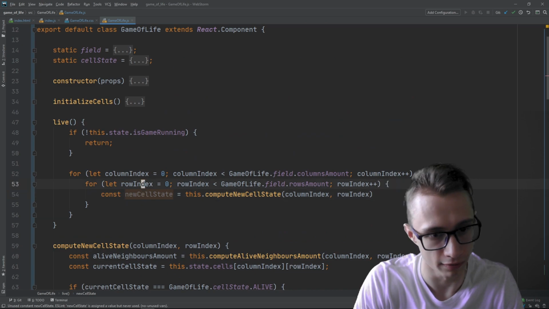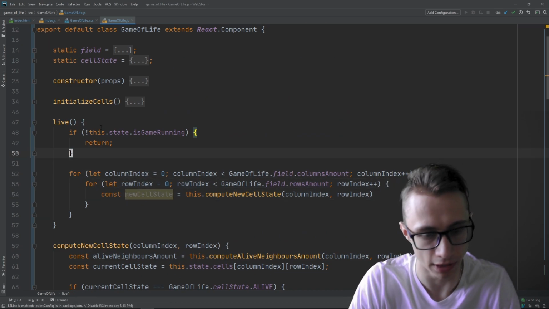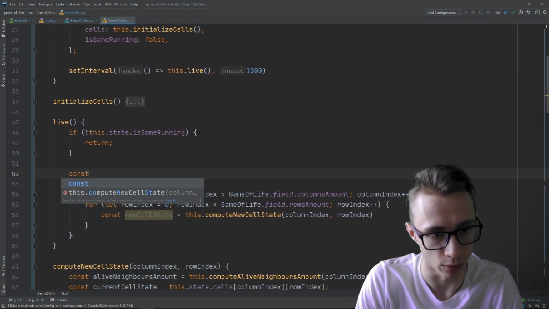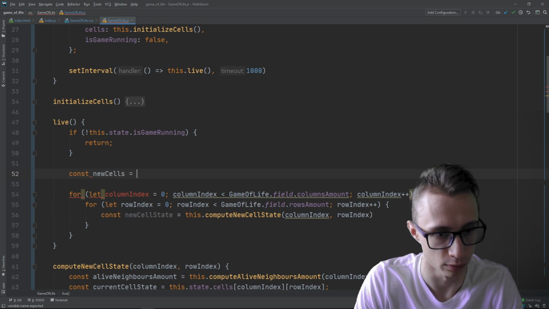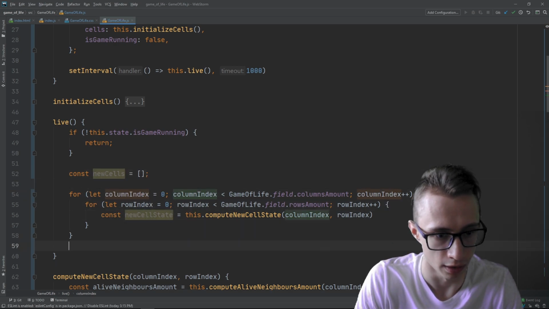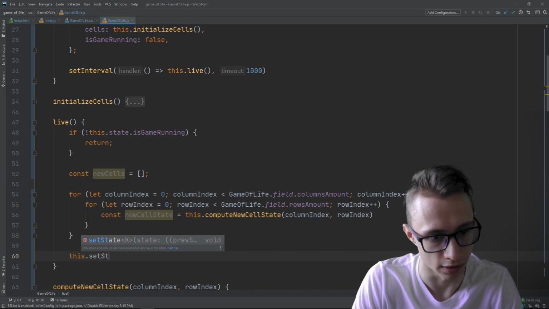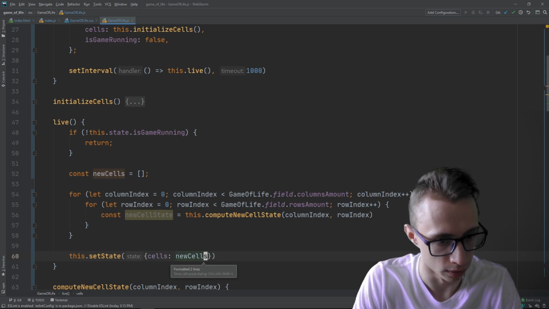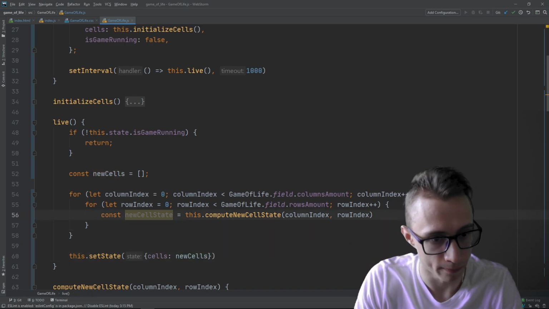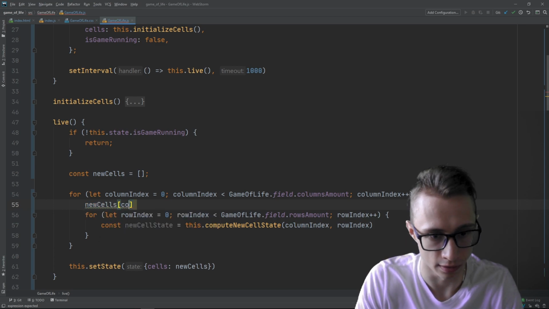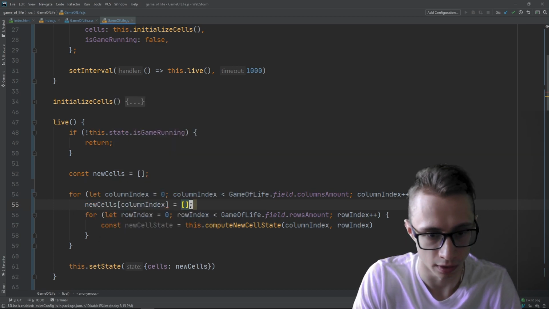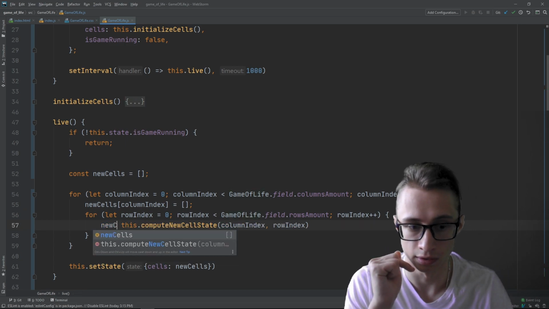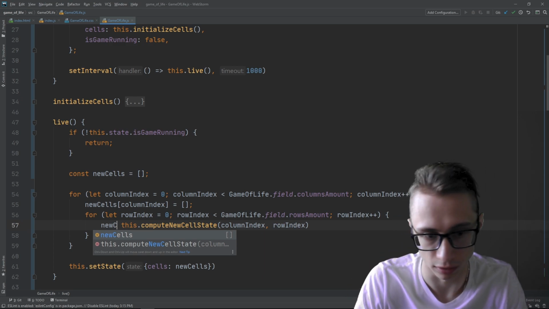Now, as we have this state, we need to actually update our cells variable, right? So let's create a new one. Const new cells will be equal to an array, and then setState cells new cells. New cells at column index will be equal to this one, and then let's just use this new cell state in our new cell.